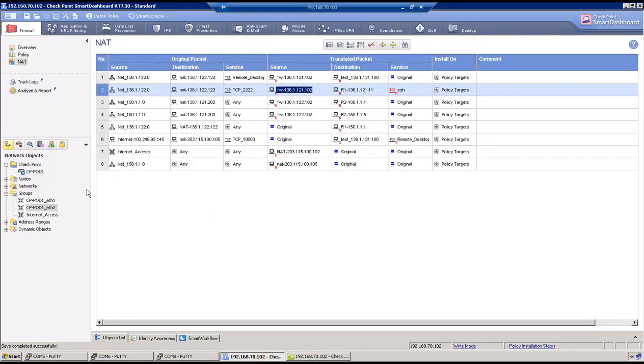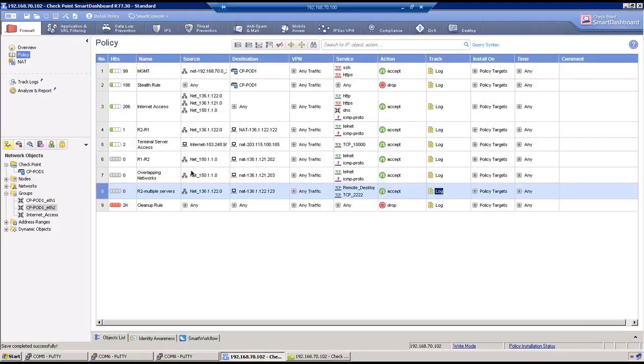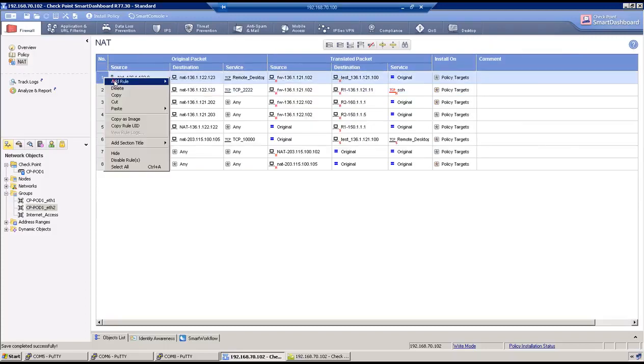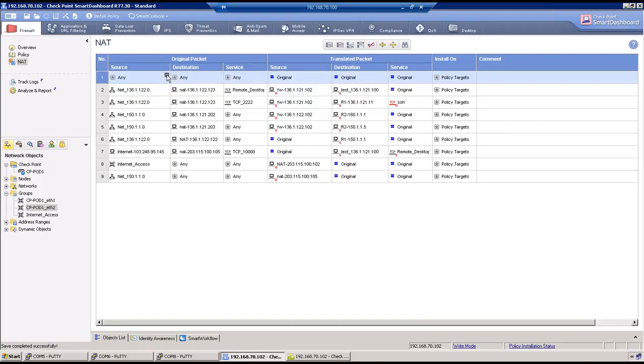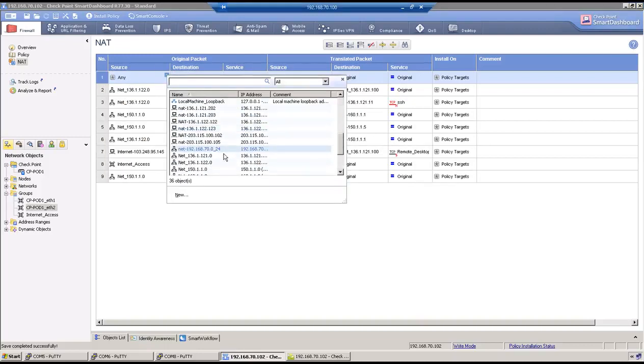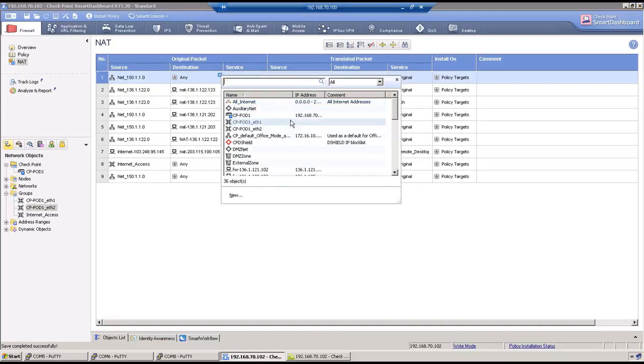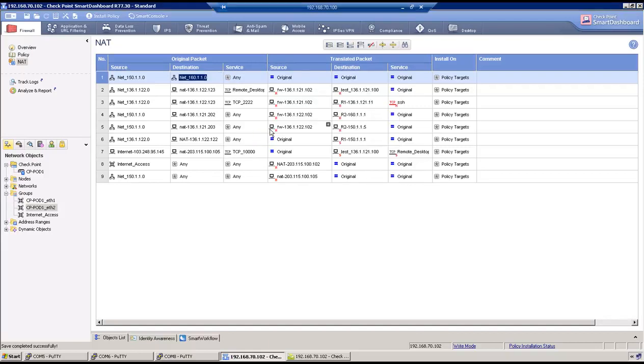Go back to, let's see if we have a security policy from R1. So this policy will cover basically R1 to R2 access, because destination is any. So I'll not create a new policy for this. And interesting part here is create a rule. It says source 150.1.1.0, destination 160.1.1.0 network, and there should not be any NAT. So source is original and destination is also original. So we don't want to do a NAT. So that is one example of no NAT rule. So click on install. Okay.